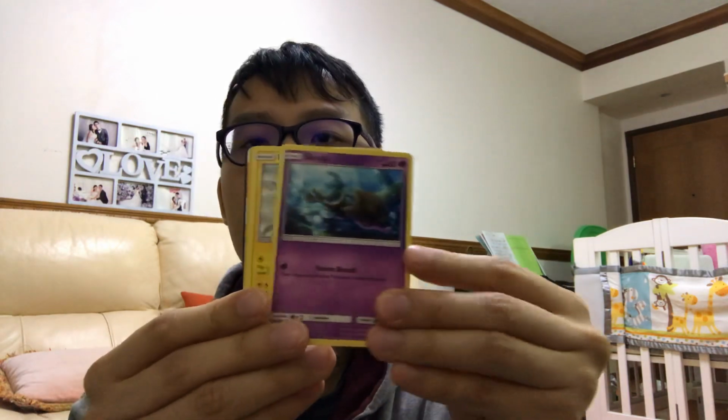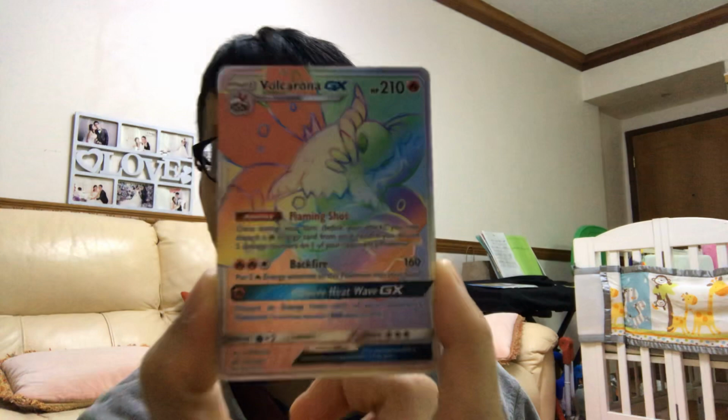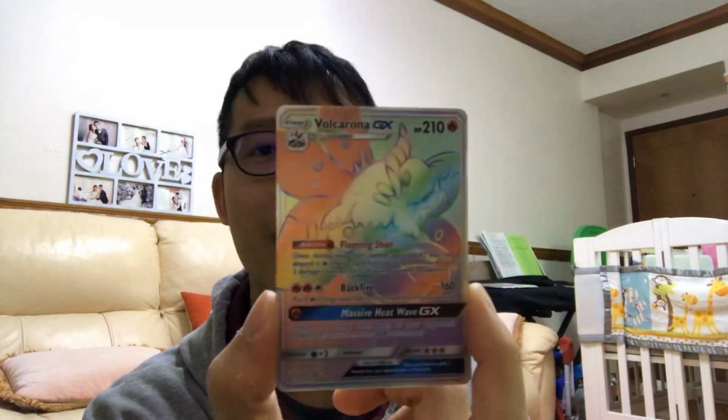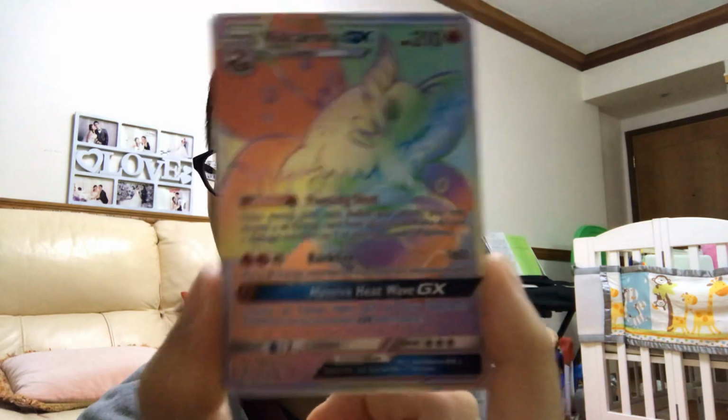Clay, Crabrawler, Passimian, Dartrix, Rowlet, Scarab. Pikachu, reverse holo is Alolan Grimer again, and my rare card is a Rainbow Rare Volcarona GX. Finally, I get something good. Look at this Rainbow Rare. Well, I have no qualms with this. Look at this Rainbow Rare Volcarona. Pretty good.